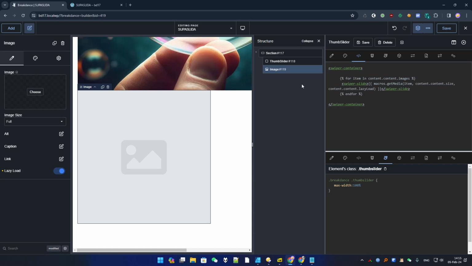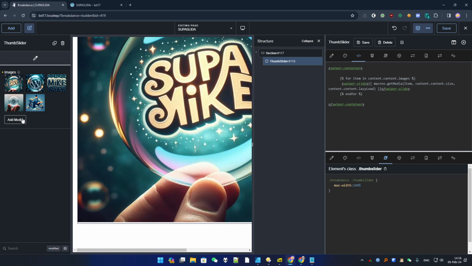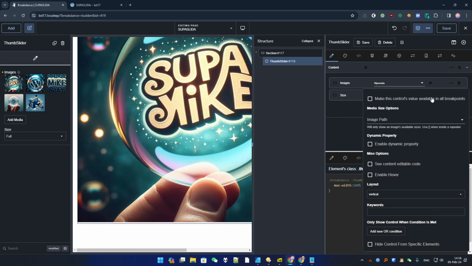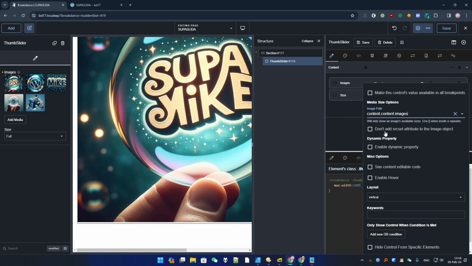So we need to add the same right here. For that, we add a size control here, size. We have the media size dropdown. Okay, size. Always check the options. And here we need to link this control to that one to be sure it will show the proper size. So we link it. And that's all.